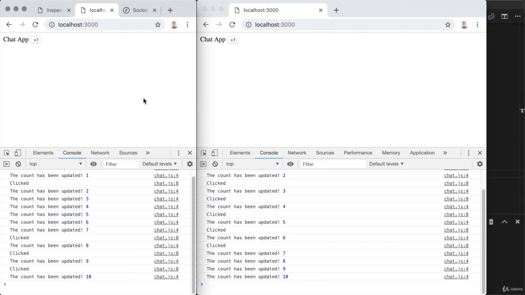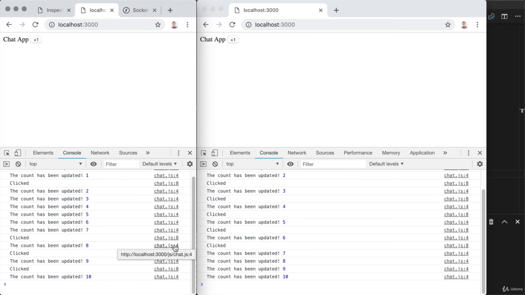So at this point, we now know how to use socket.io to send data back and forth between the server and the client. If we wanted to, we could always go ahead and take this count and actually render it to the user interface. But in this case, this little count example is just being used to illustrate some of the basic principles of socket.io. So for now, that's where we're going to leave the user interface. Though don't worry, when we create the chat app, we will be building out a complete UI.